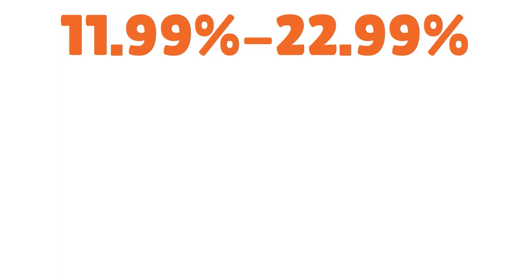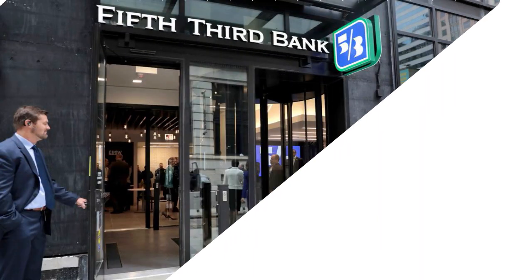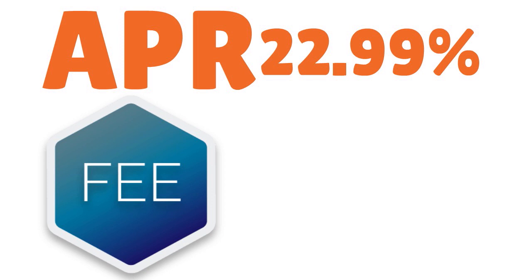So it is really a balance transfer card. It has no annual fee. This is really important. And it has no penalty rate also. If you make a late payment, you will not have a penalty rate applied. But one thing I want to say is that the Truly Simple card does not offer a rewards program at all. There is a balance transfer fee of 4% of the amount of the transfer, or $5, whichever is greater. And after the intro rate, you have an APR that goes a little high. Maximum here is 22.99%.